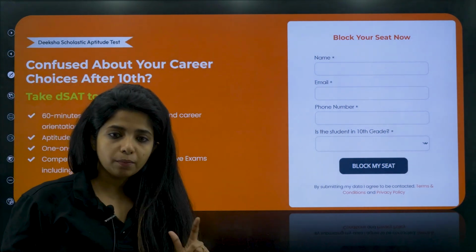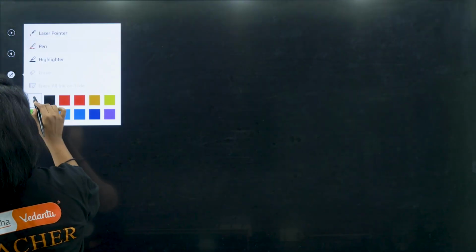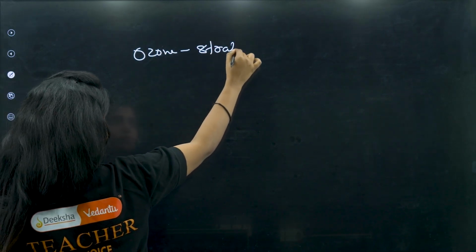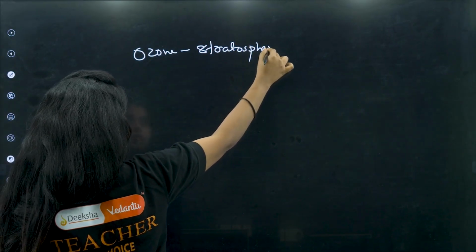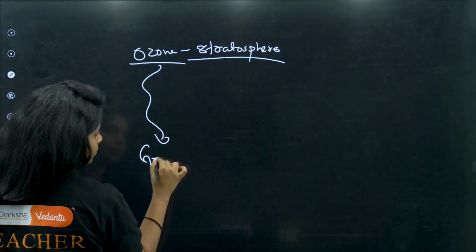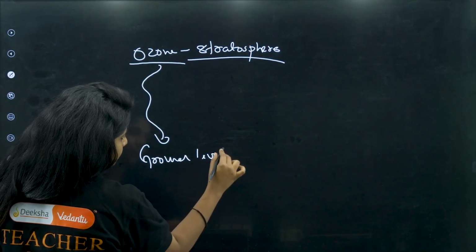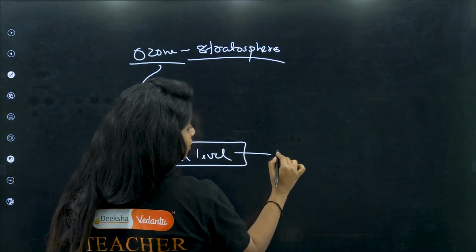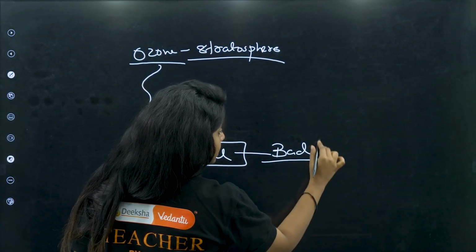Now, one very important thing before I go further: it is said that ozone is good in that layer. In what layer? Stratosphere. But what if this ozone is there at ground level, where we are? Is it good or bad? It is bad. So, here at ground level, it acts like a bad cop.